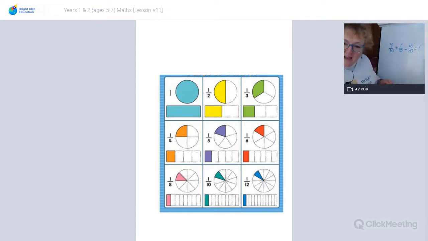And the last one, how much has been eaten from the last cake and chocolate bar? Yum, yum, yum. How much from the last one? And the answers are coming in. Here we go. Well done. Yeah, exactly. There are 12 equal pieces and only one of those pieces is left. If you take one away from 12, you get 11.